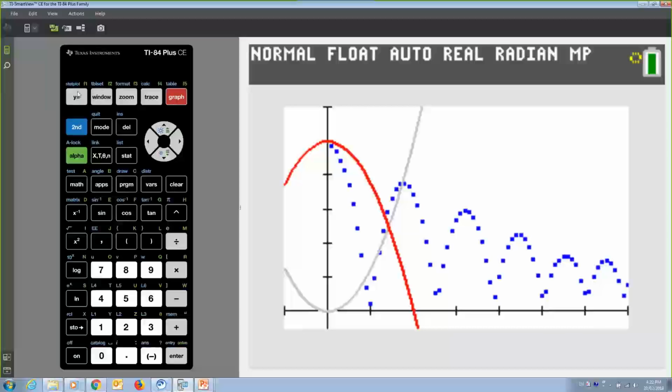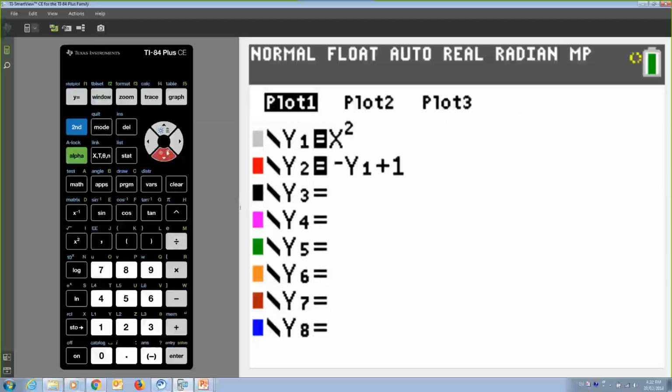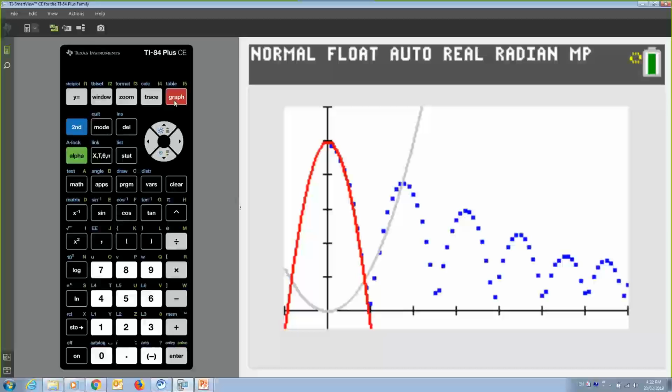The next thing we're asked to do is perform some dilations on our functions. You can see I've got an overstrike cursor. I'll need to change that to an insert cursor, and I'm going to take a guess at 4.5. I'll press the graph option again, and you can see that it fits pretty well.